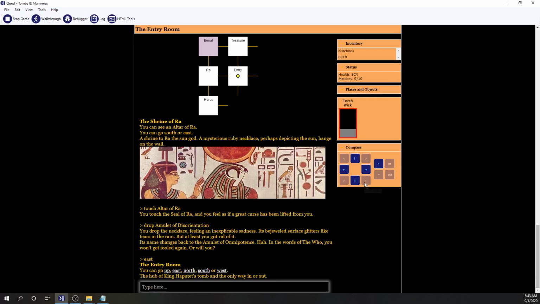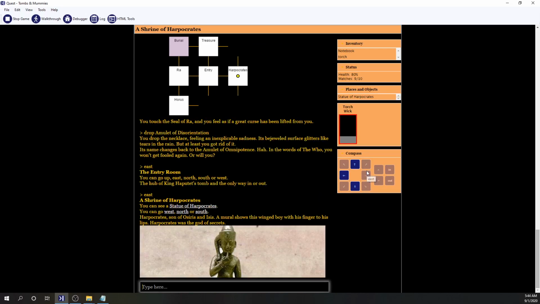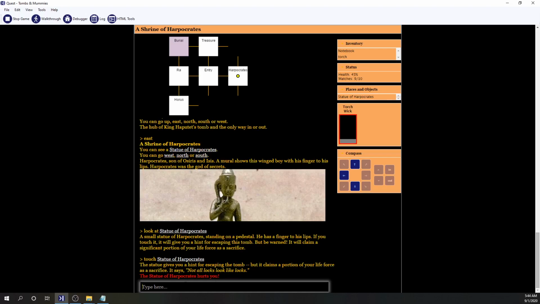So, now the last couple of things to avoid. Let's talk about something easy. You may not want to avoid this, is the statue of Harpocrates. And you learned by looking at this that, I really do need a hint, but it is going to claim a portion of your life force. Well, I got 80% life force up here, so why don't we just go ahead and touch him. And he hurts me, took me down to 45%, but he did tell me not all locks look like locks.